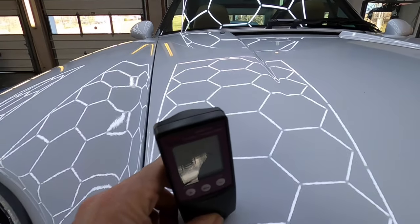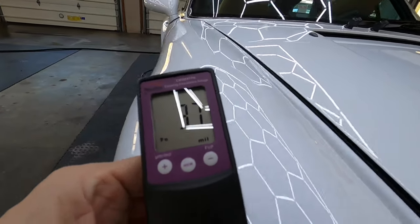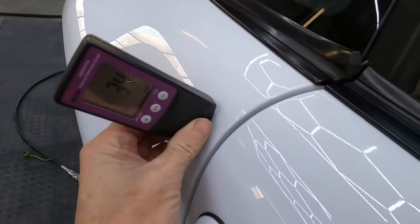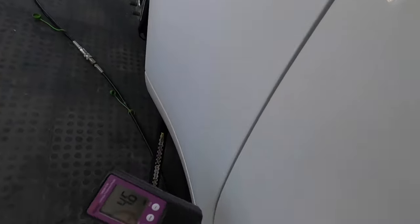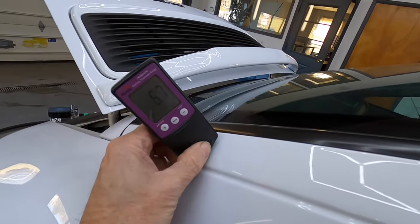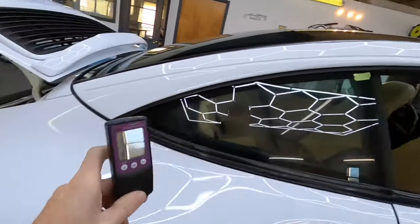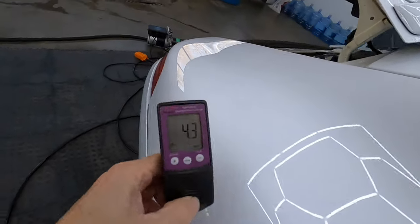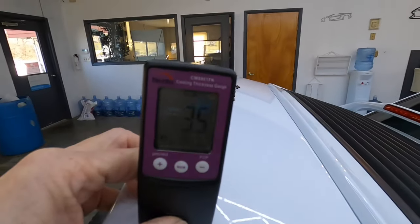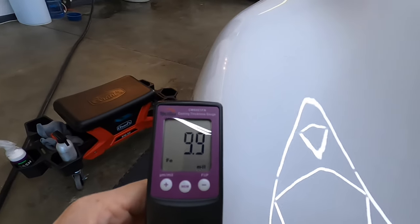We want to get numbers behind what we're seeing before and after the job when it comes to paint depth. That's important as to how far we're going to go with the cutting and the correction part. It's pretty consistent all the way around except for two areas that have been re-sprayed and repaired. There's plenty of material to work with. This is clear coated — they started to transition in the late 80s through the early 90s; this is late 90s and is clear coated. The pillar has been repaired and re-sprayed. On the other quarter panel you'll see how the depth jumps up where there's filler and a re-spray, then it returns right back down to the middle of the three mil depth.